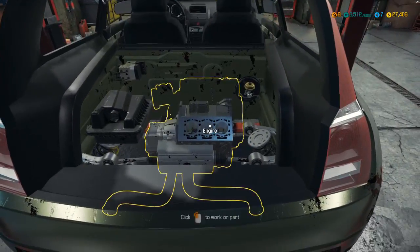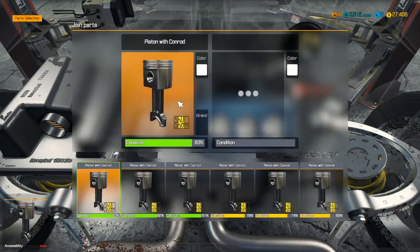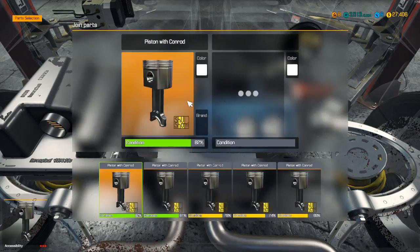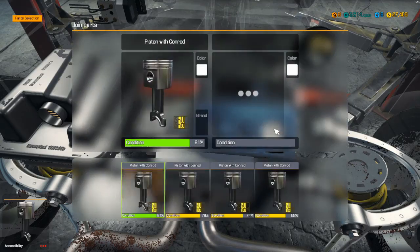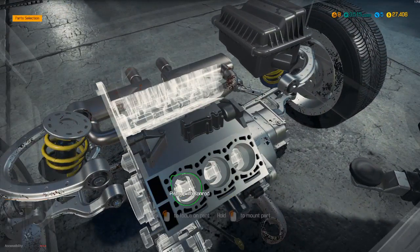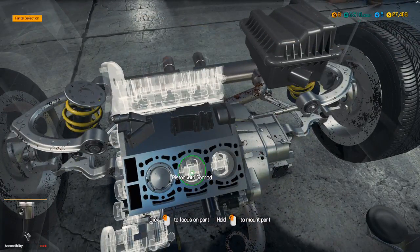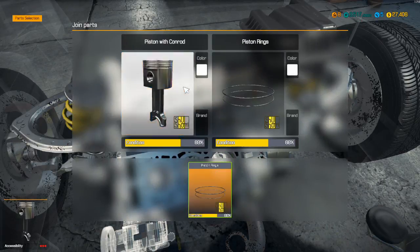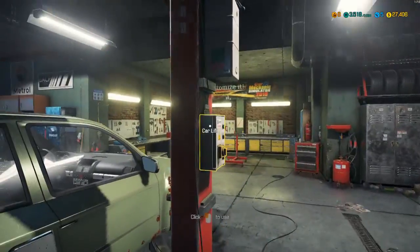Lower this back down, and now we should be able to drop the pistons in, which are the holes. Piston and the piston rings. Obviously, in reality, I'm sure you'd use new piston rings, not recycle the old ones, but the game does not care. I'll put these six pistons in and then we'll go back underneath and put the rod caps back on.